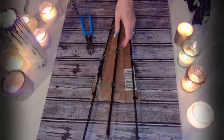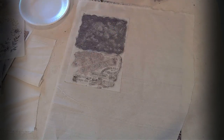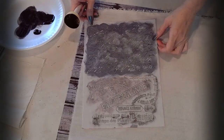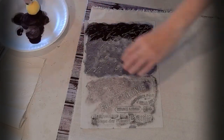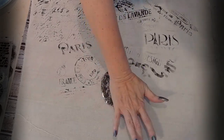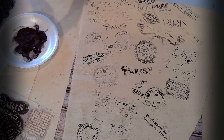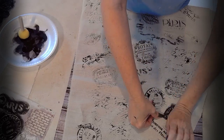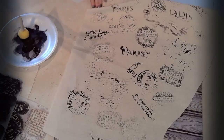Now comes the fun part — adding the fabric to your parasol. If you're smart, you can totally skip these next steps because you can just buy fabric that has the print you like, and all you need is half a yard for this project. But I want to create my own print, so here I am using some burlap fabric from burlapfabric.com and some Plaid FX acrylic paint — it's flexible acrylic paint, perfect for fabric because as it dries it doesn't crack. I'm using stencils, stamps, whatever you like. It looks like a mess — like graffiti — but fabric like this is usually $9.99 a yard, so this is a lot less expensive.